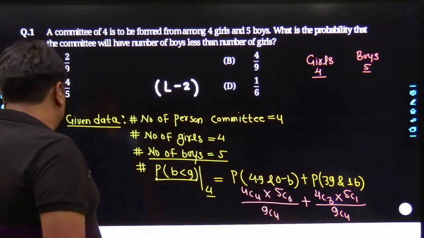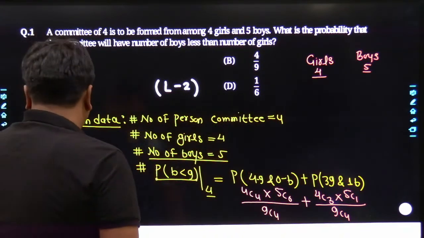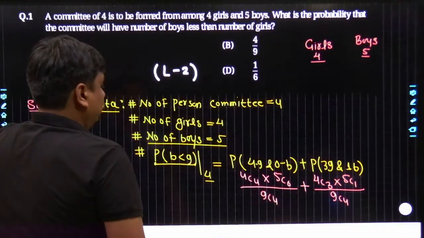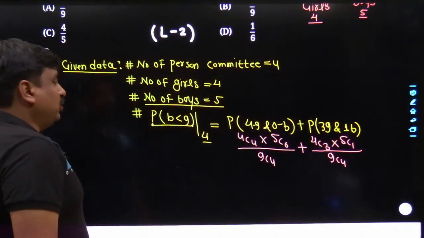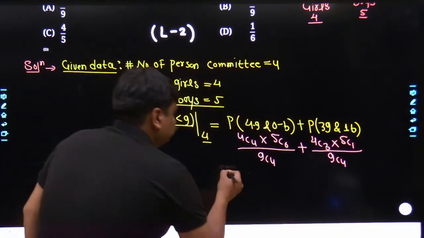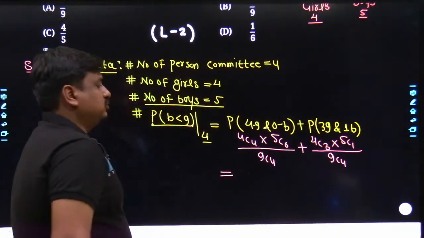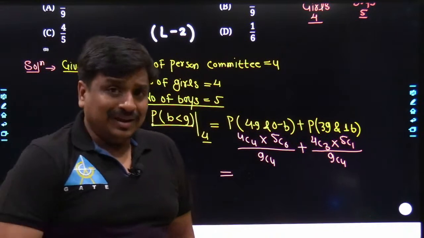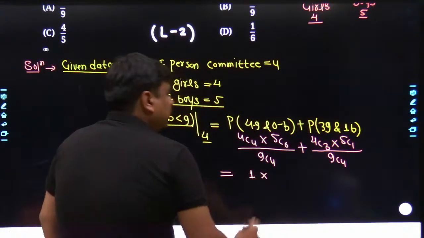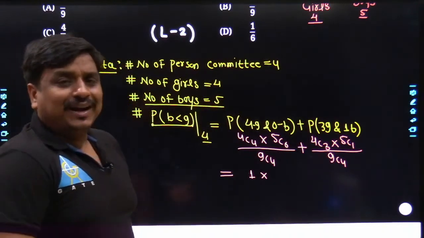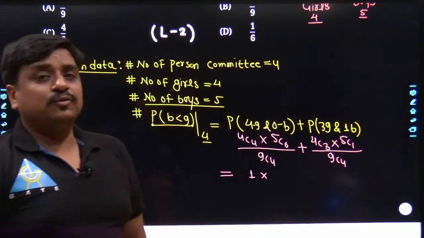Anyways, I know many of us would find it a bit difficult to calculate this, but still with the help of a calculator you can calculate it easily. Otherwise, you can also try manually. My dear friends, what would be 4C4? Tell me, what would be the value of 4C4? That would be 1. You can calculate this value mathematically, or even with the help of logic you can get the value: 4C4, or nCn, would always be 1.